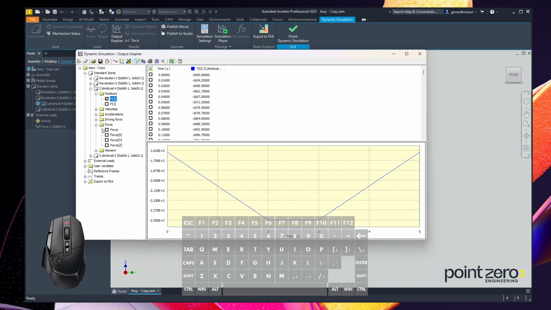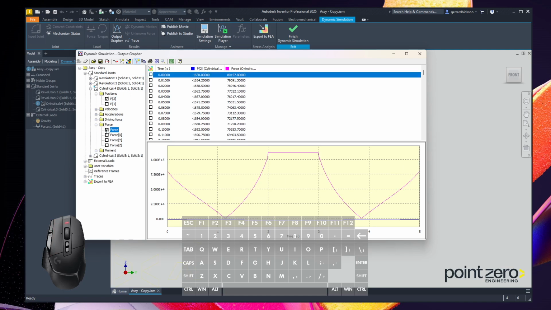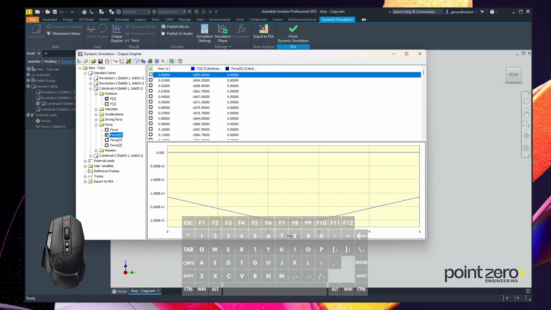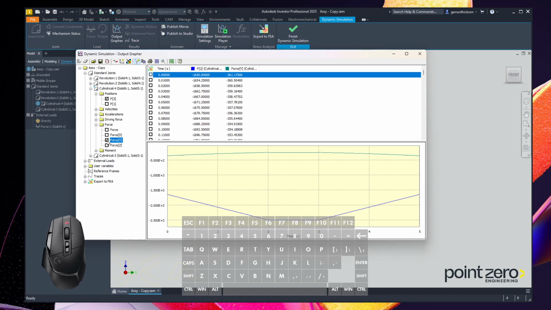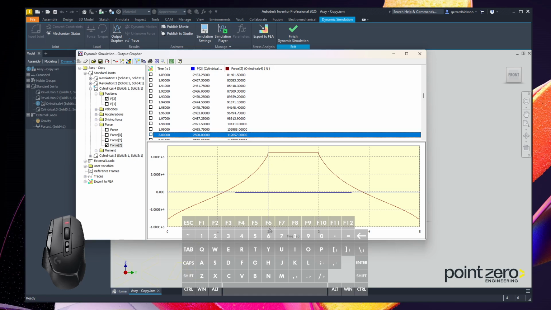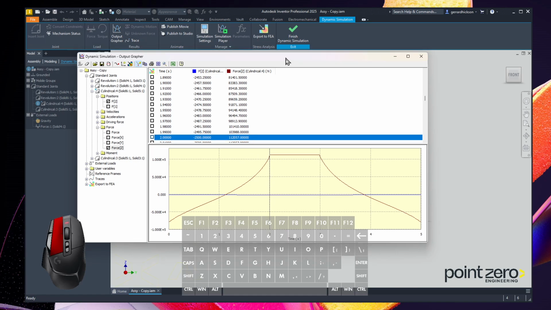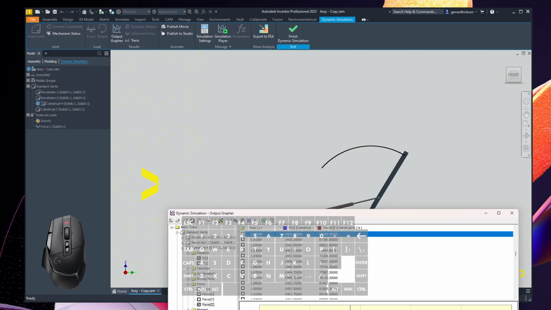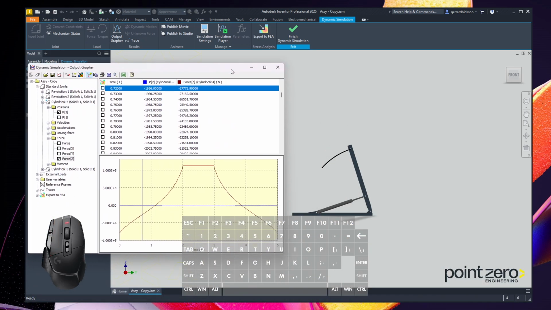That's great. So the next one we probably are interested in is our force. So this is the sum of our forces in our X, Y, and Z directions. If we are interested in a singular direction, we can click on the direction that we're interested in. And in this case, it's probably the Z. So we can do a search max, and it'll immediately move our cursor here along, and in the background, we can double click on different areas and it will update the model in the background to suit.